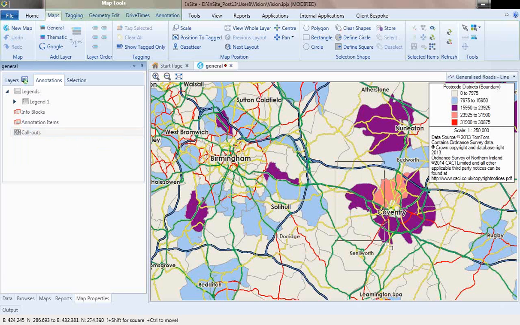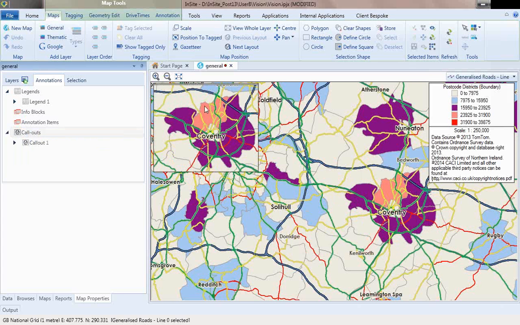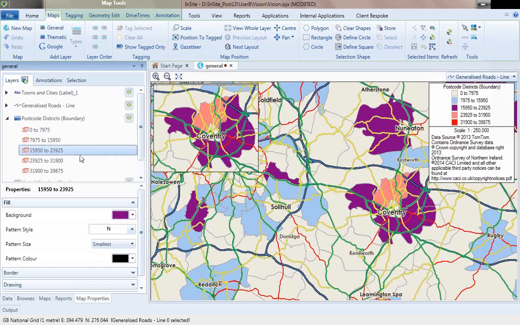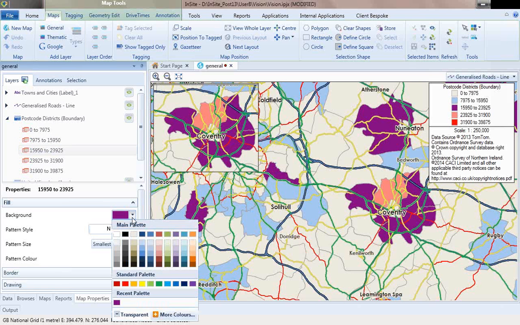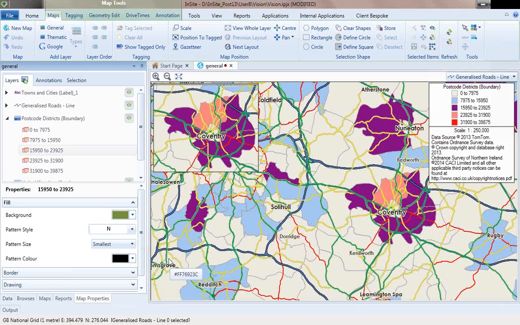And let's select an area here around Coventry. So it's added it here. And now actually I've decided I don't really like that purple on my map. I can move back, select my layer. Let's just change it. As I change it, it also changes within my callout window, which means that any changes that you make on your map will be reflected within the window. Obviously you can't change the size. This can save you so much time by actually having it all editable within that particular map.